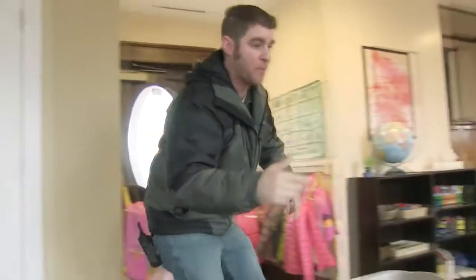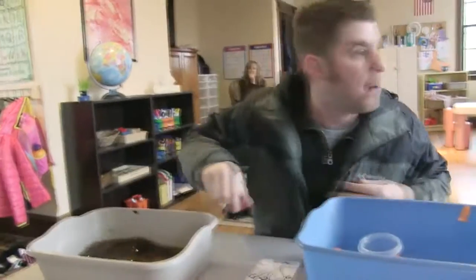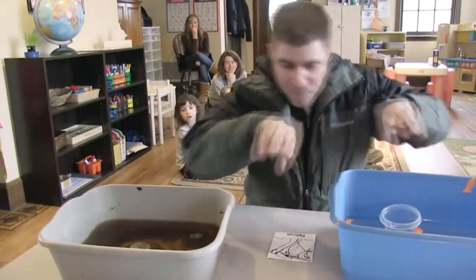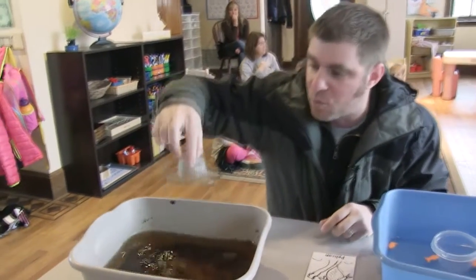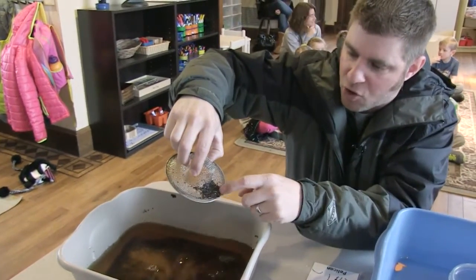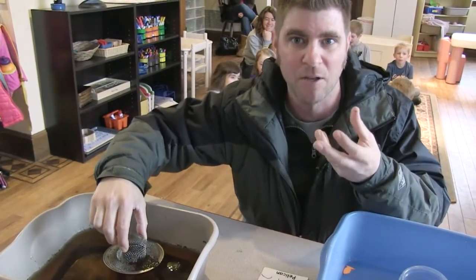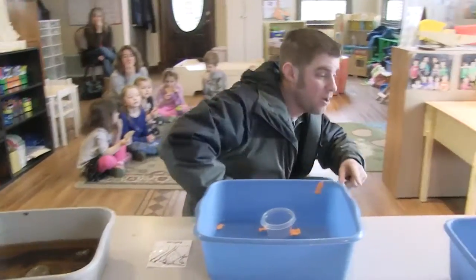Last but not least, we've got a couple other tables. Ducks! I don't know how much you know about ducks, but ducks have this really cool beak — when they're underwater, they like to sift through stuff and get little pieces of plants. So we have this really cool filter you might find in a shower or a sink, and you can rub it through here and filter out these little coffee grounds, just like a duck would filter in a pond. Maybe little bugs or little pieces of plants, things like that.